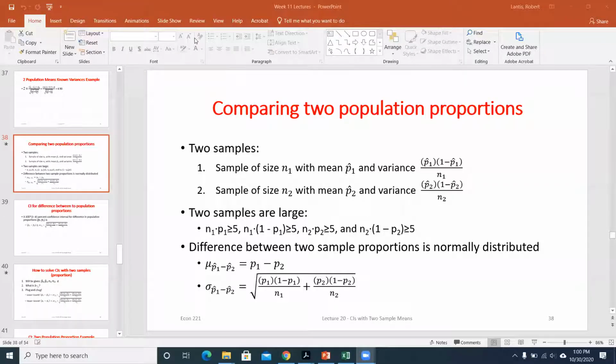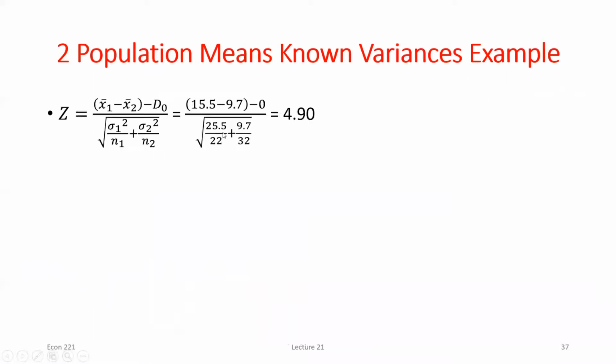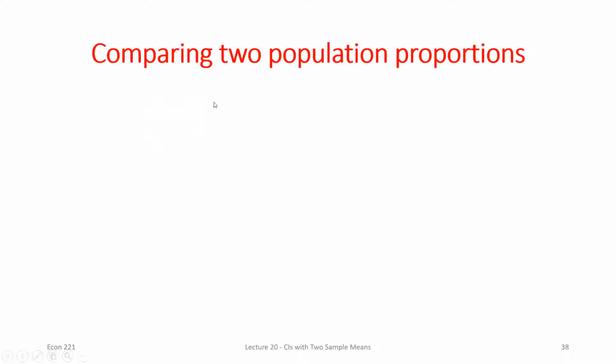Let's get going here. So last class, we looked at these examples where we were comparing two sample means. We had this assumed true difference, which for us, we said we're always going to use 0. And then we knew the population variances, right? So just like with one population examples, we also can look at proportions. So maybe we want to look at the difference between two population proportions, right?